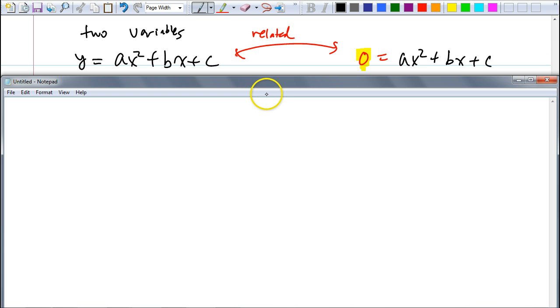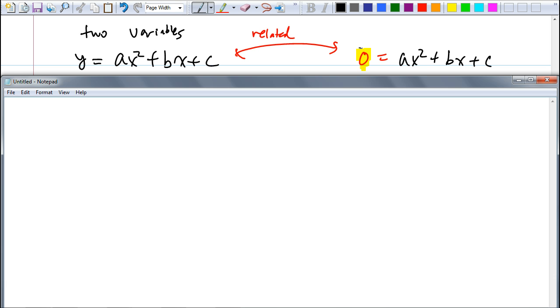Okay, very good. Let's go back to what we had, the related equation. What we're trying to do here is figure out the x-intercept for this quadratic equation, correct? So when we plug in y equals 0, how are we going to solve this equation? Because once you solve the equation, that will tell you the x-intercepts. So we have y equals ax squared plus bx plus c. The related equation, when I plug in y equals 0, I get 0 equals ax squared plus bx plus c. How am I going to solve this quadratic equation?